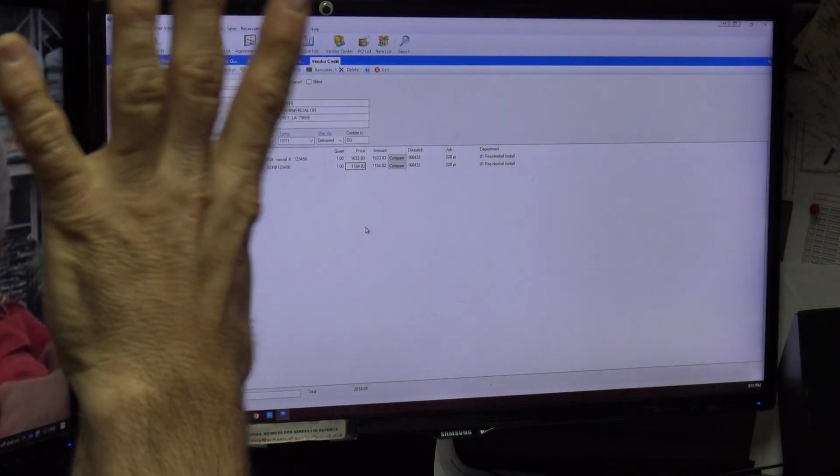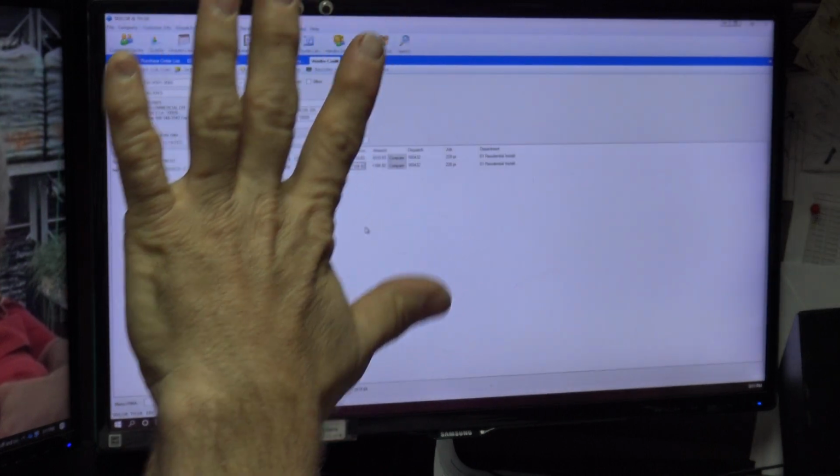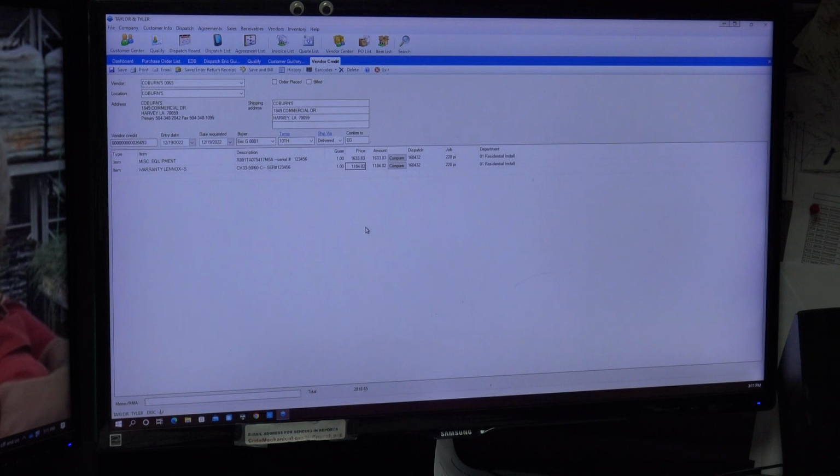So when you follow this Excel sheet, that Excel sheet will not let you screw this up unless you just don't pay attention to it and don't follow it. Okay? You really can't screw it up if you just follow directions. Okay? And it tells you everything to do. I hope the vendor credit has been clarified a little bit.